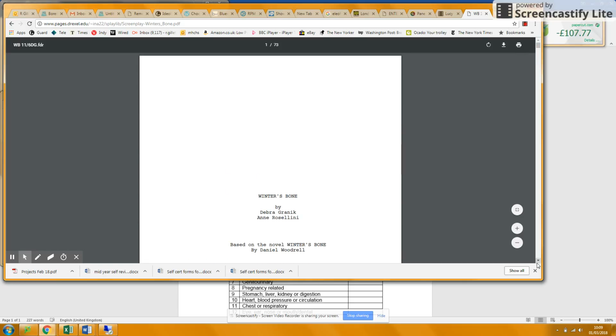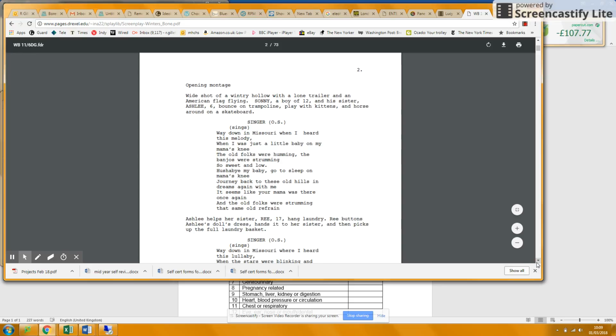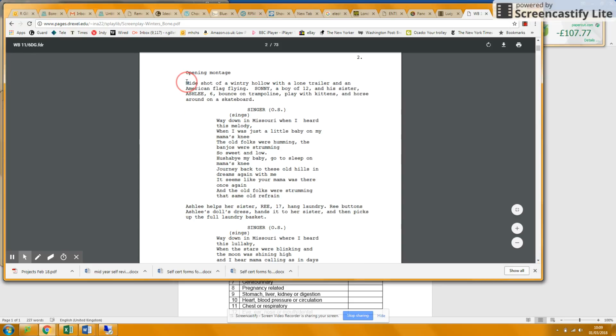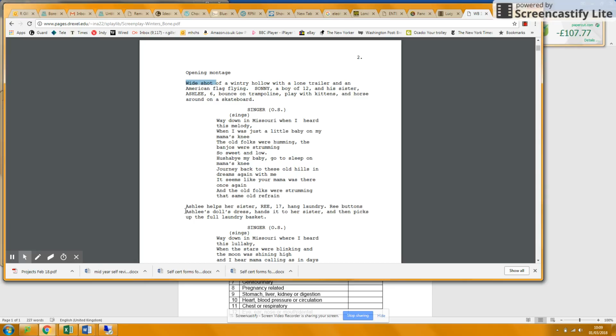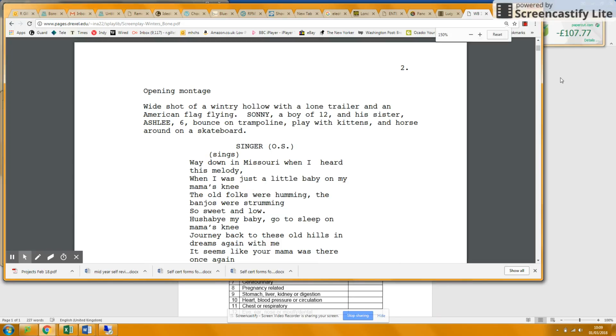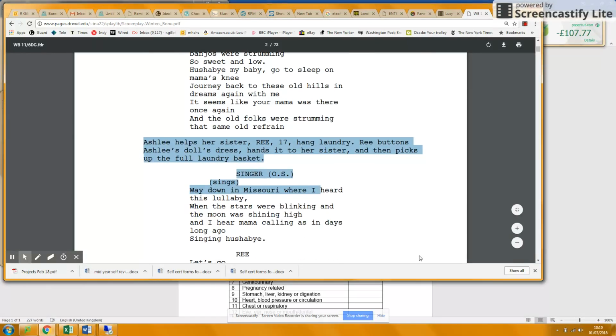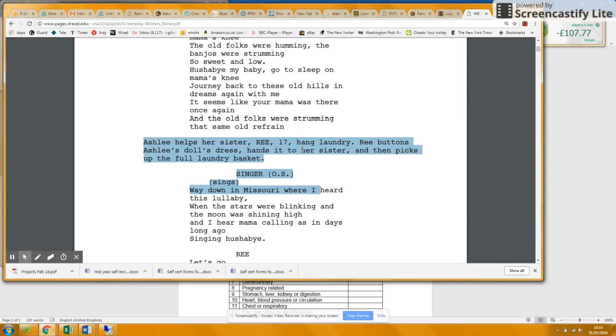And the structure of the beginning might refer to a shot like the establishing shot, but the action description is much more likely to look like this. Now, if we looked at that on the screenplay, in the film itself, there are probably 5 or 6 different shots showing her hanging the laundry and what Ashley is doing and what the dogs are doing in the background. But there isn't a place for that in the screenplay. It's just like, here's what's happening, really.